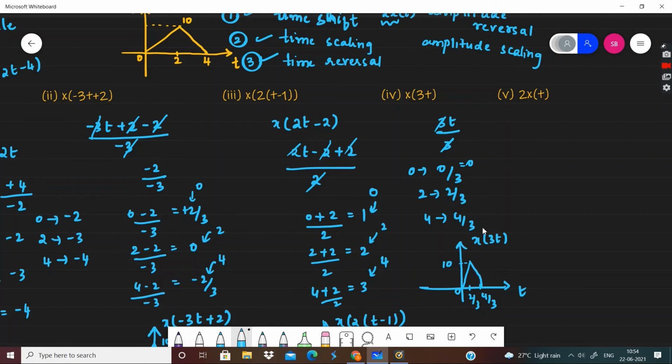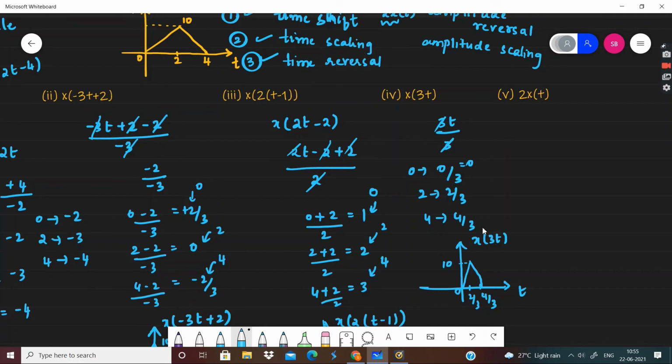The last problem is 2 multiplied with x of t. So this is called amplitude scaling. This is called time scaling. So for time there is some particular value, but here for the entire x of t you have some particular value multiplied. So this is amplitude scaling. This one is called, before t you have some particular constant value. So this is time scaling. So 2 multiplied with x of t, anyway inside the bracket it is in terms of t itself. So I need not add or divide here in terms of t in order to make it t, because it's already t itself.